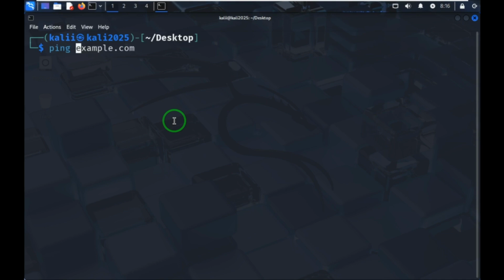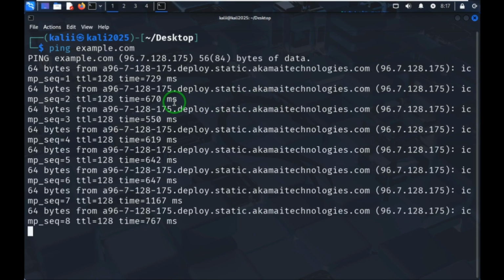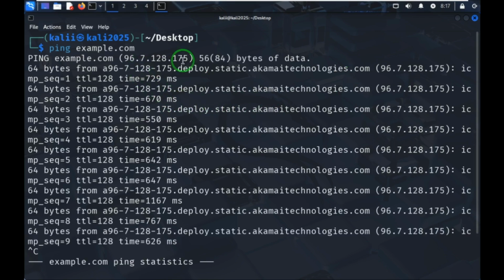So I'm going to type ping and hit enter. So I'm going to hold Ctrl C. So what can we notice from here? We can see that this is the IP address of this website. So it is as simple as this.